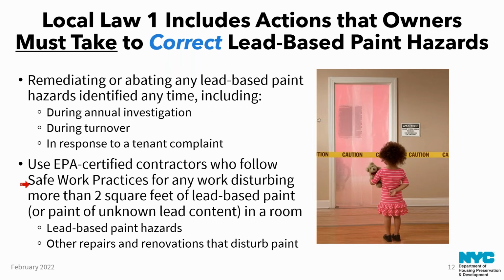We can see an example of safe work practices here on the right, some plastic sheeting to prevent dangerous lead-based paint dust within the work site from exiting the work site and placing a tenant at risk. So that's just one example of safe work practices. If you have questions about those, we have a recorded webinar on safe work practices as well. An important point about safe work practices is to note that they are required for any work that disturbs lead-based paint. So in some cases, we are specifically concerned about the dangers of lead, and that's why we're doing the work. In other cases, we have a different concern, for instance, a plumbing or electrical issue. But if that work is going to disturb more than 2 square feet of lead-based paint, we will need to use safe work practices.